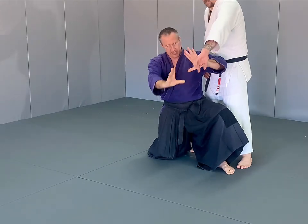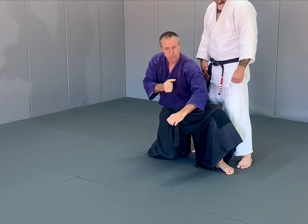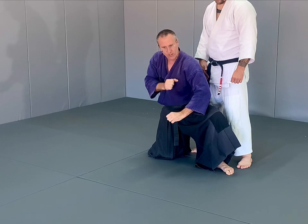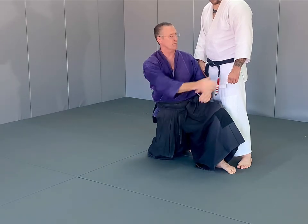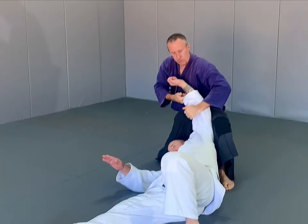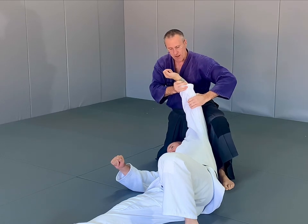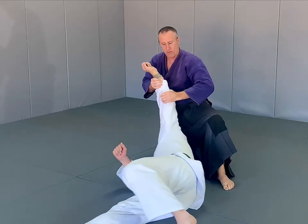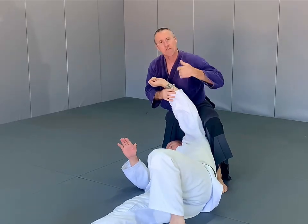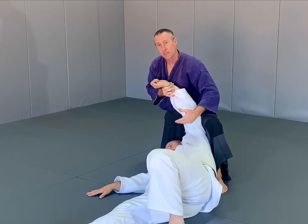I'm going to extend, and then as he falls, I'm going to just put a little catch, and I'm going to try to pull his center. If he's solid, I'm going to be able to pull his center and let him hit the mat with a lot less force. So here, as he goes, I'm pulling up as he's hitting, right when he hits. Now the mistake you make is if I pull up too much, I'm going to roll him over and he's going to just land on his kidneys. So you want to still not affect his falling, but you want to pull the pressure out of his body as much as you can.